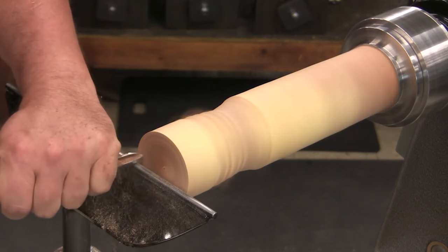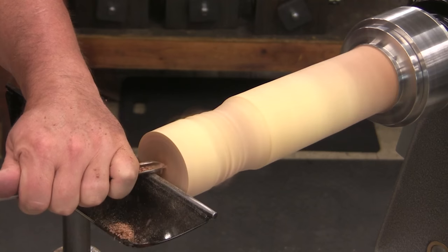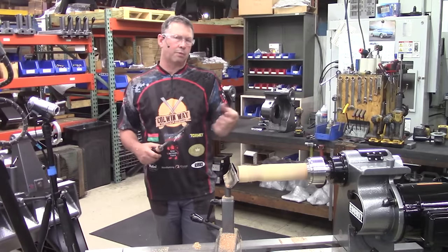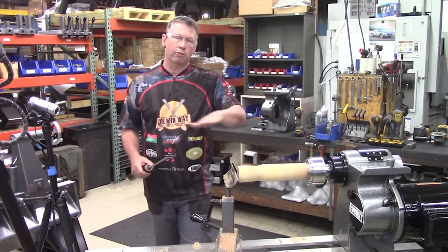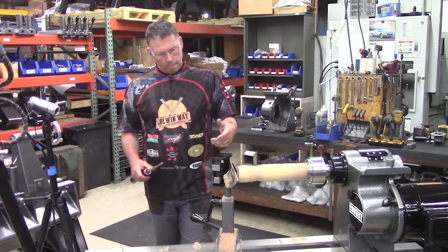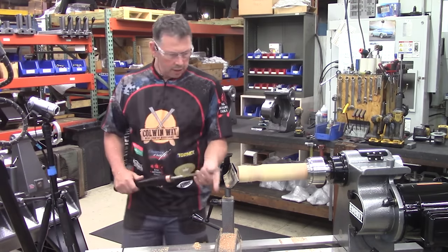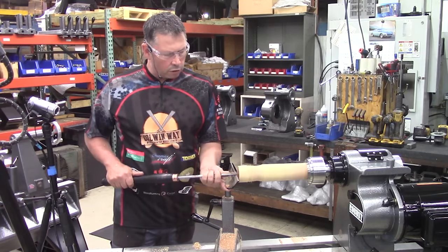I don't want to throw anything out of the chuck. I'm not sanding anything. Normally what I would be doing here is taking out the center, getting the shape that I want, then sanding before bringing the tailstock back in and recreating the shape on the outside. I'm not going to sand. I don't want to cover the workshop here in dust. I just want to give you an idea of the process in making one of these goblets.